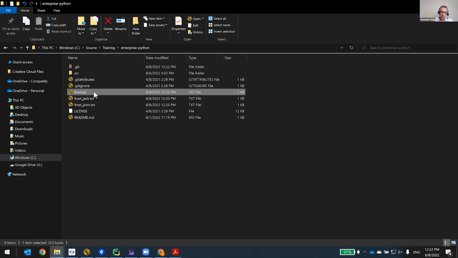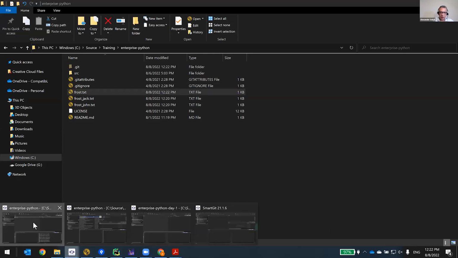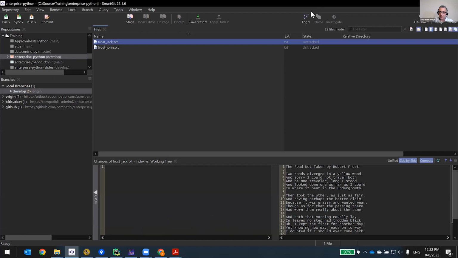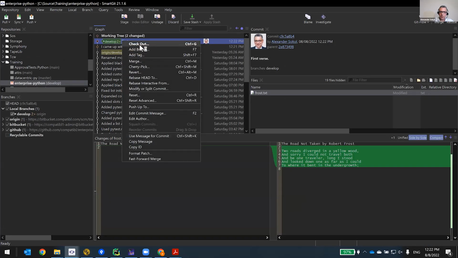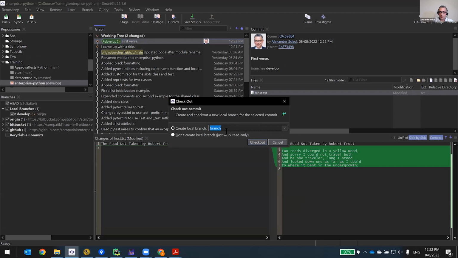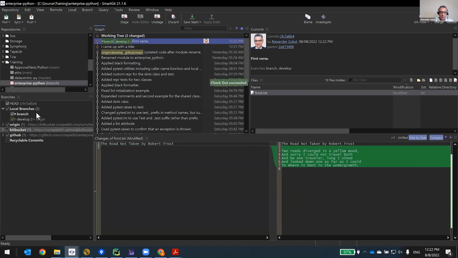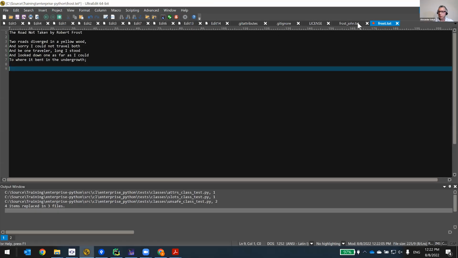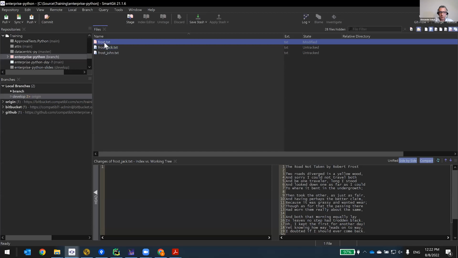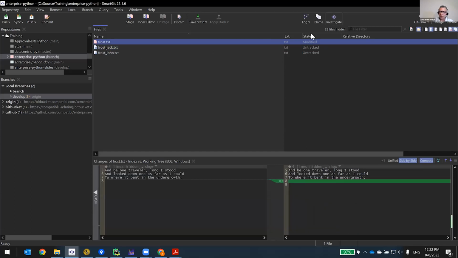And then the second engineer, and I'm going to pretend I'm the second engineer by creating a branch. And the second engineer now goes and adds the second verse.